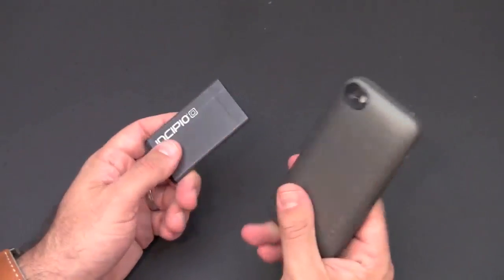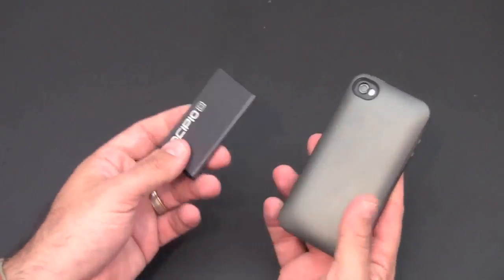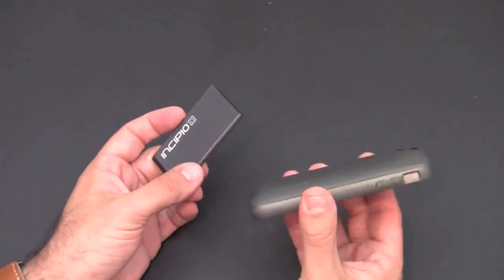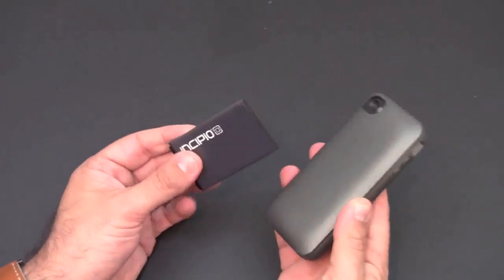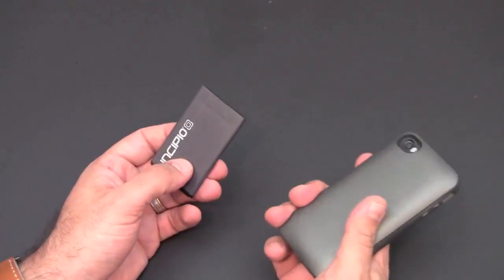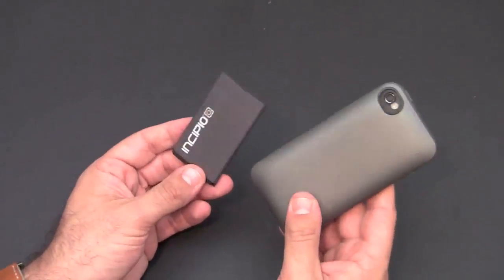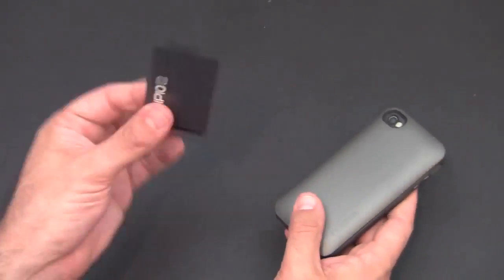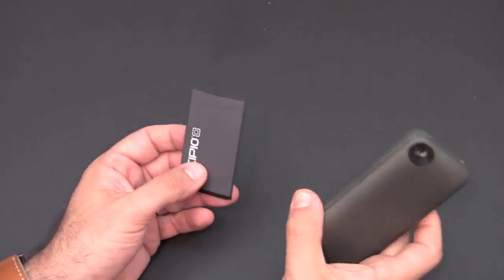So you can bet on about 60 to 70% recharge from each one of these, which is pretty good. Not outstanding, you're not getting 100%, but keep in mind you get 2 of them. So for most people, these will last a couple days. You'll be able to charge your phone up once fully, charge both these batteries up, and then probably go 3 or 4 days without ever charging your phone and just relying on the batteries that come with the OffGrid Pro.